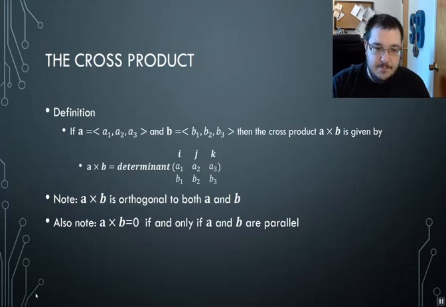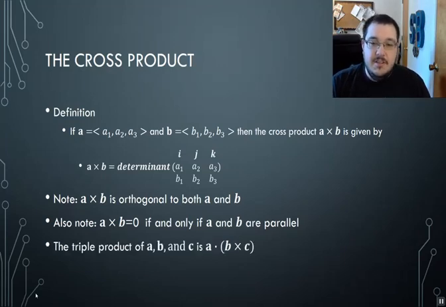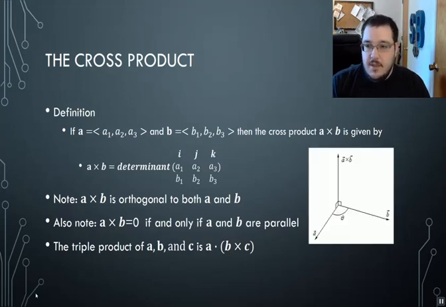Slight differences there. And then there is something called the triple product, where if you have 3 vectors, you essentially just do the dot product with a cross product. And what's nice about that is you can actually replace the i, j, k with the values of whatever vector is getting the dot product in. So here's a quick example of what a cross product ends up doing. It has the 2 vectors A and B, and the cross product is perpendicular to both of them.